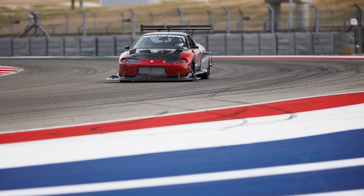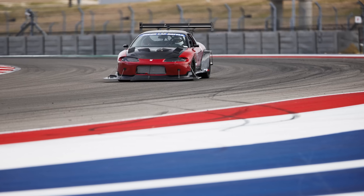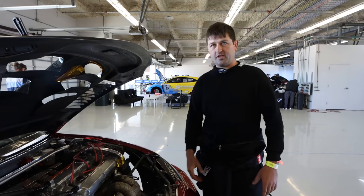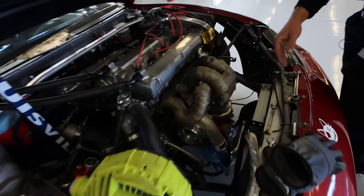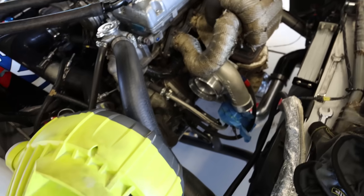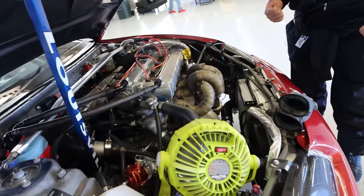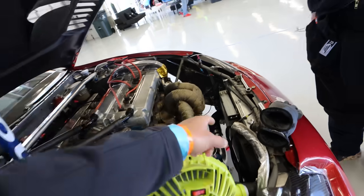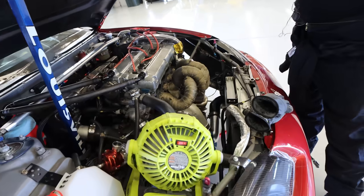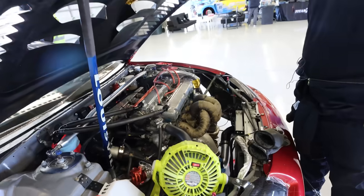What are you doing for cooling? We're running a custom radiator. We actually tube-chassised the front this year from last year just to help move everything away from the exhaust manifold - because from the factory you can't really fit your hand between where the radiator sits and where the exhaust manifold was. So we moved everything forward and the intercooler as far forward as we could fit it. So far cooling attempts have been rock solid - no issues there. And that's an oil cooler right there - just a pretty standard unit, something I ordered off Summit.